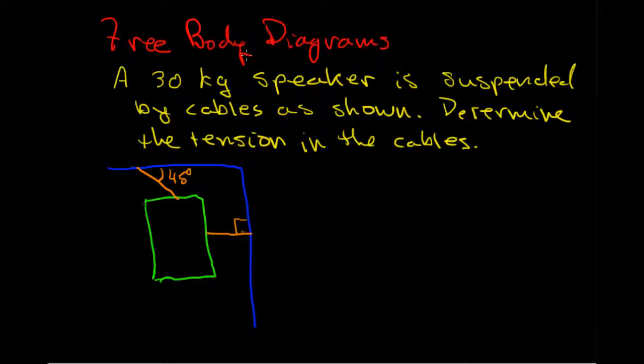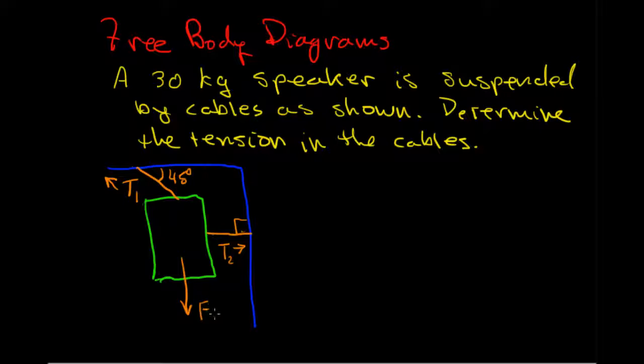So this is another problem, a Newton's law problem where we're going to sort of emphasize the free body diagram. Here a speaker is suspended by cables as shown. So here's a cable, and the tension in that cable we're going to call T1, right? And the direction of that tension, at least as it acts on the speaker, is to the upper left. The cable makes a 45-degree angle with the ceiling, and over here on this cable is T2, right? And it's acting this way, at least as far as the speaker is concerned.